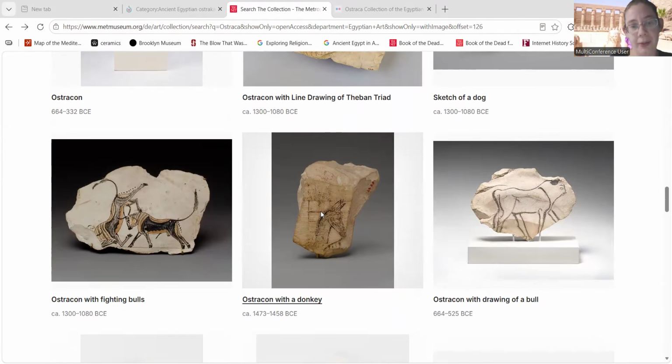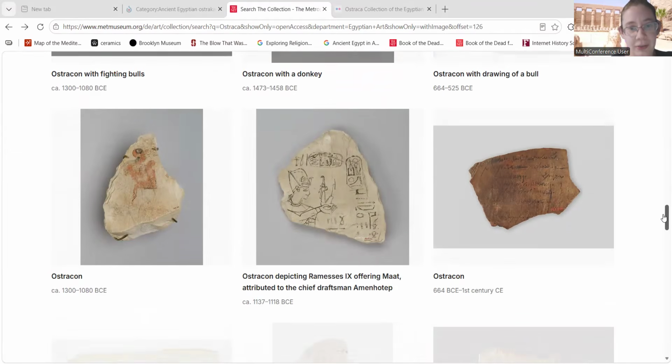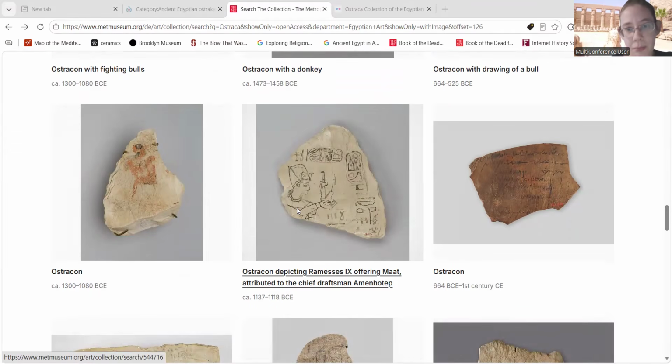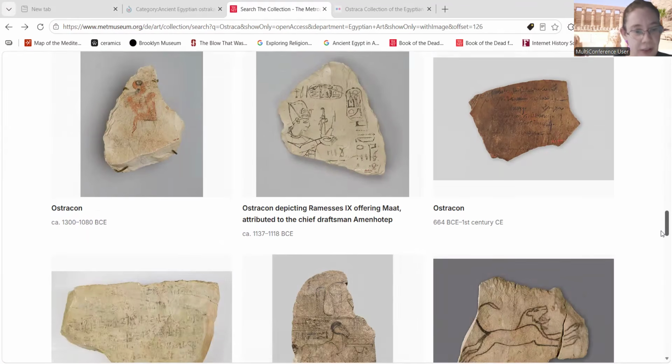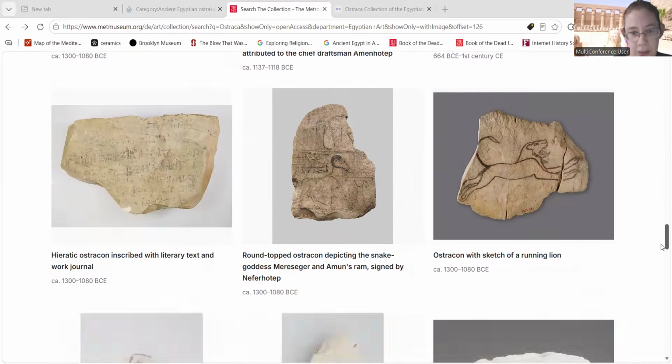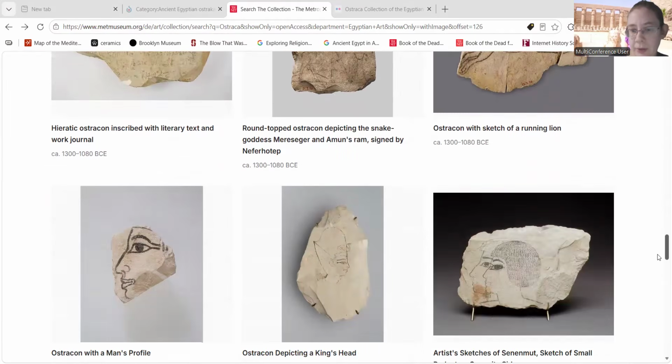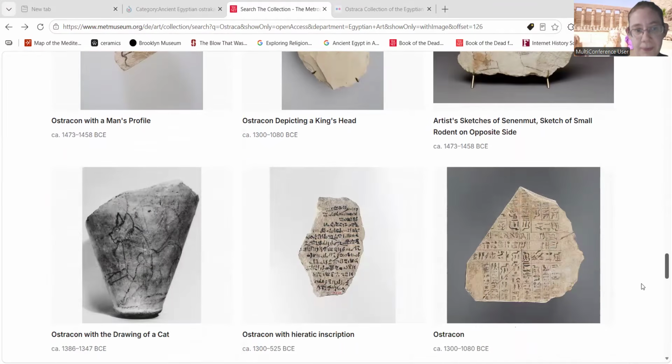And then here we have an ostracon with a donkey. So just very cool glimpses into different aspects of ancient Egyptians' lives.